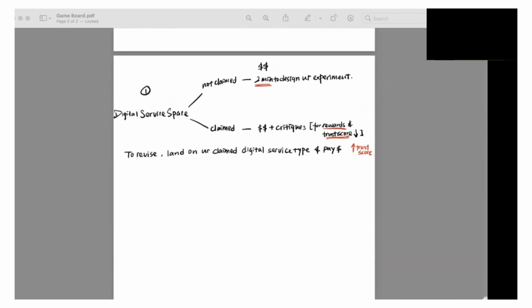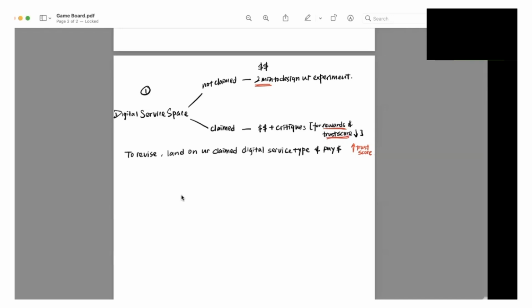Once you claim the land, you will roll the dice to draw a hypothesis from our hypothesis bank. Once you receive the hypothesis, you will then have 2 minutes to design a data science experiment with our provided tools, which will be explained in a minute. Each of the designs will start with a 15-point trust score.